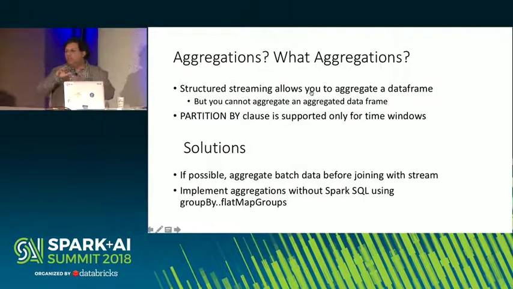You could do this as two different operations, which doesn't work in Spark, or you can do it using one partition by clause with just one SQL.